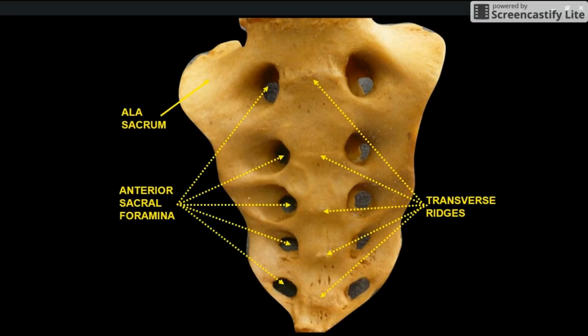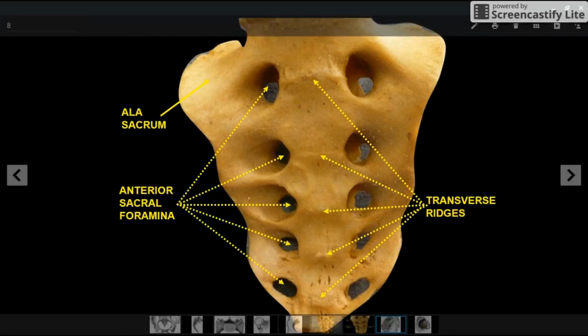Here we have an image of the front, the anterior side. And I'm not sure if this is the same bone or not. It looks like it could be, but I'm not sure. So you can imagine that you would have your colon and your rectum right in front of this, actually. That would be the bottom of your digestive tract passing, and then your sexual organs and your bladder would be in front of that in the pelvic bowl. It's really sort of cool to think about.